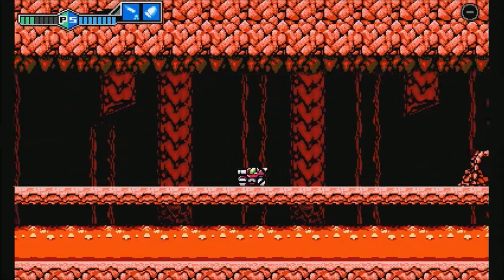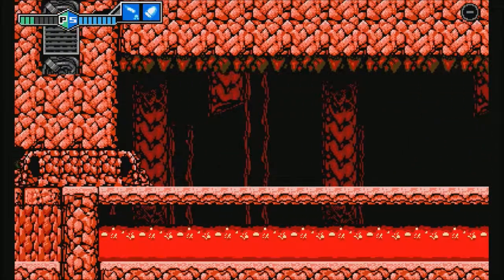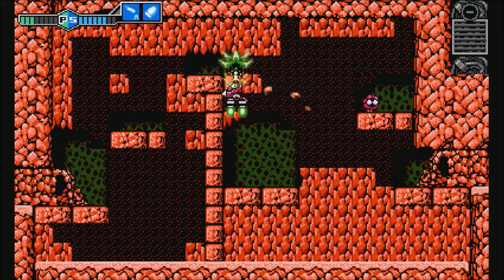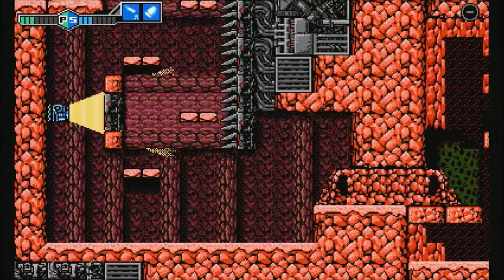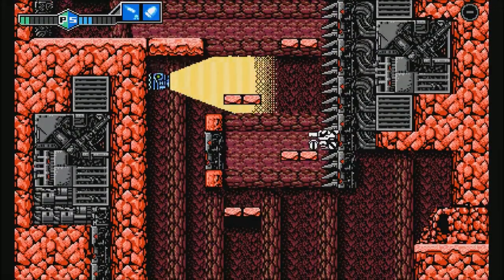Why did I go back here? Oh, because I didn't want to progress any further. That's why. So I took back the other path. So I went back and took the other path. Yeah, it's just me backtracking. So there's me just going up.